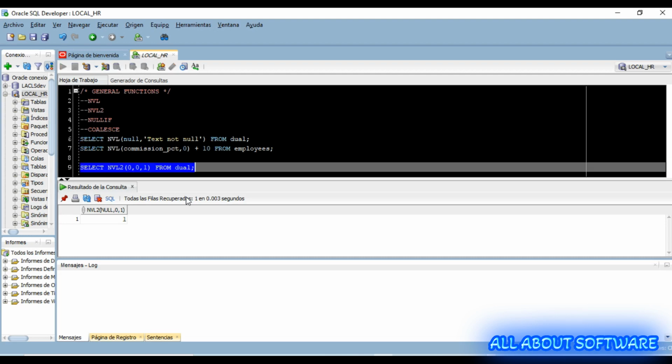Okay, now it's returning the 0. Let's change this for 10 and 20. The first expression is not null, it is 1, so it's returning the number 10.